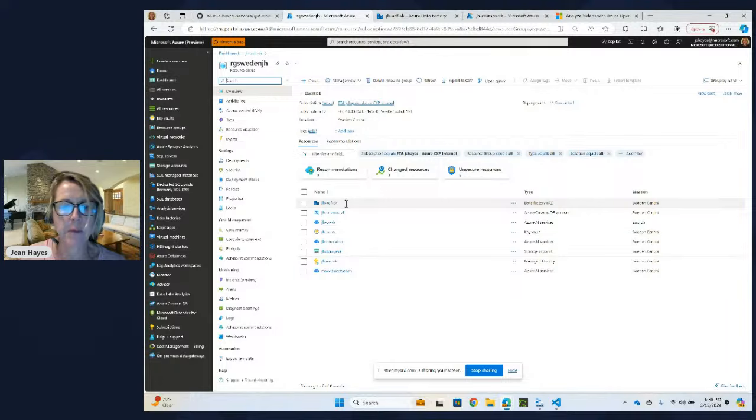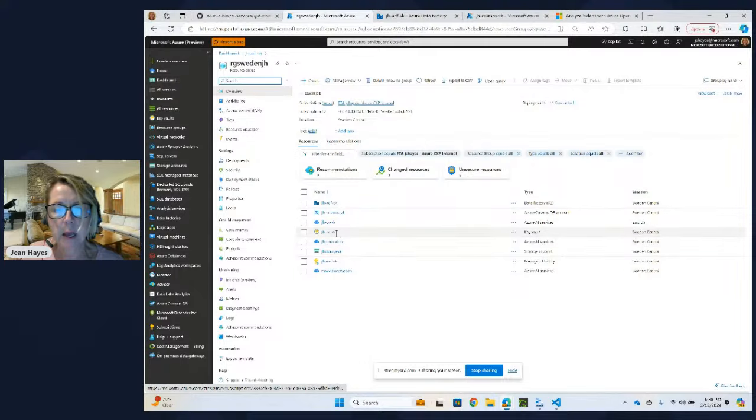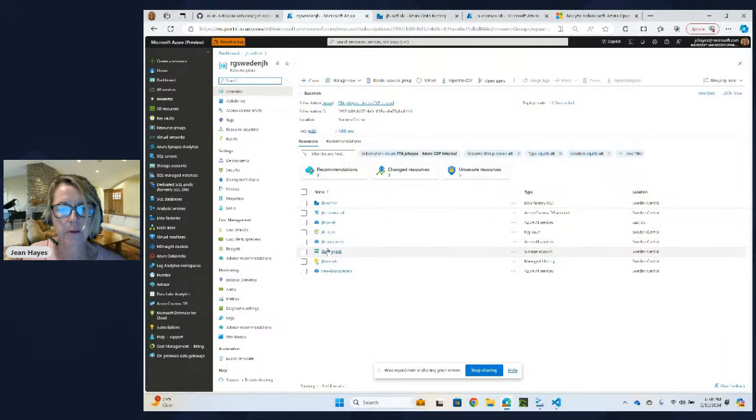Starting from the top, we've got the Key Vault that holds the secrets. We've got the Cosmos DB database that stores the results. We've got the Azure OpenAI GPT-4 service and deployment. I think this is actually the data factory that runs here. We have the storage account that holds the videos.